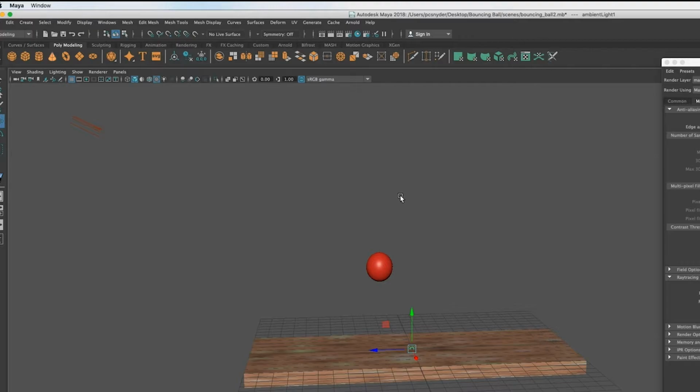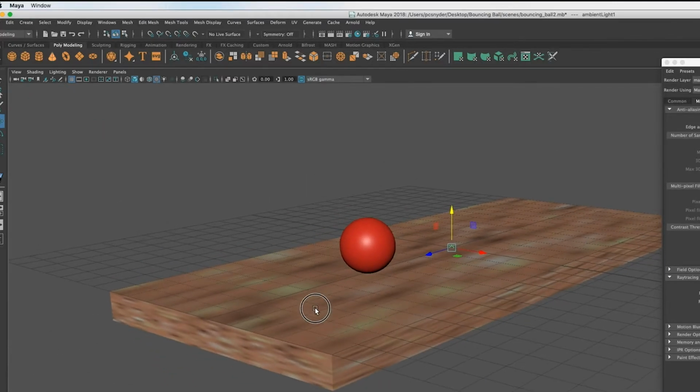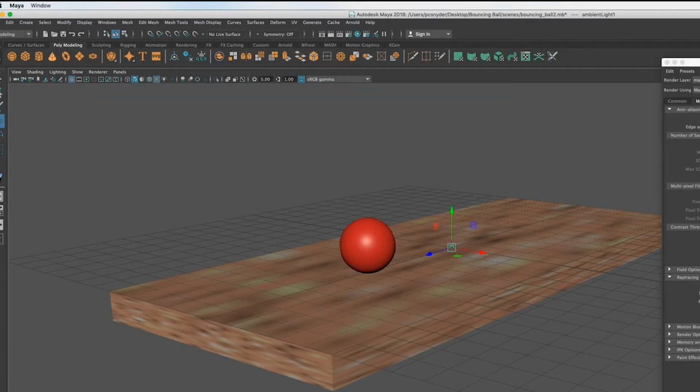But now we want to see if we're getting a reflection off of the surface and not just off the ball. So let's scrub it in closer so it's closer to the surface, and let's move in for a look to see if it'll show up. There's our reflection right there. And we can adjust in the material how it reflects more intensely or more completely, but I think that's nice enough right there. Yes, it'll look pretty realistic.